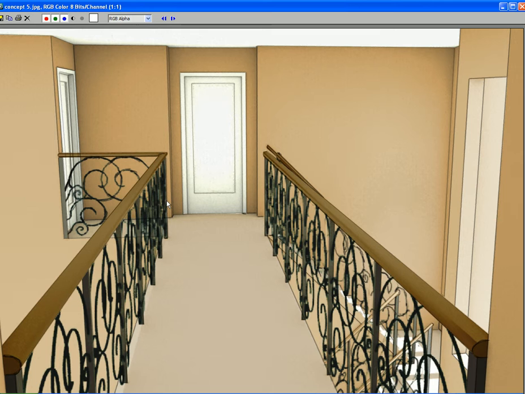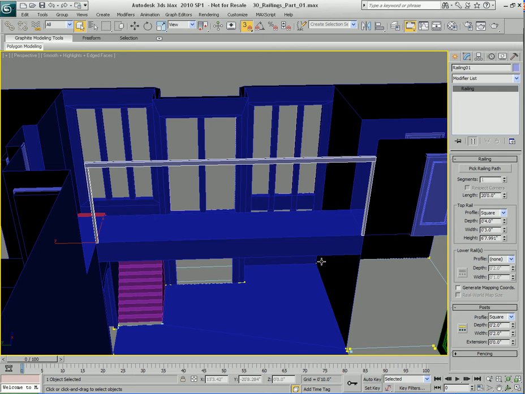We're going to be creating that. So that means that we don't need any posts or anything running across here horizontally. So let me close the reference image. That's why we don't need these lower rails right here. We just don't need that, so I'm going to get rid of that. We need a top rail, of course, because if we didn't have one, we'd have a serious problem. So I'm going to keep the top rail.